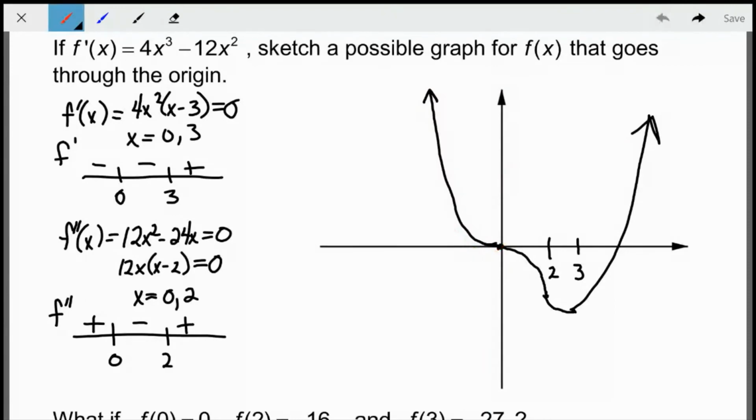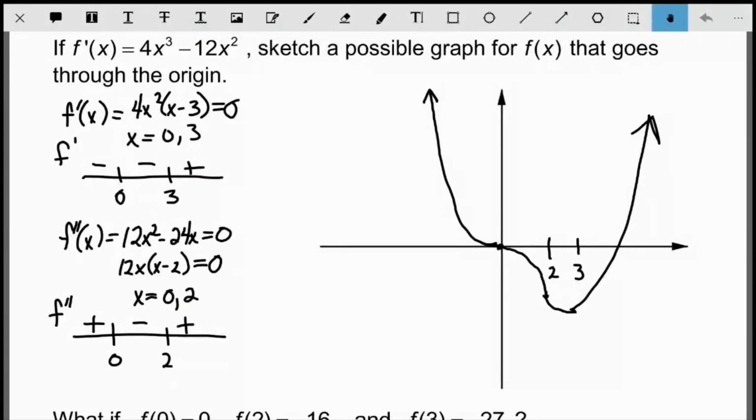And then from 0 to 2, that section, you can see my graph was decreasing and concave down. And then from 2 to 3, I'm still looking at this part of it, now I should be decreasing still, but now concave up. And then on the last interval, I'm looking at these two, it's increasing and concave up. Okay, so that gives me that general shape.